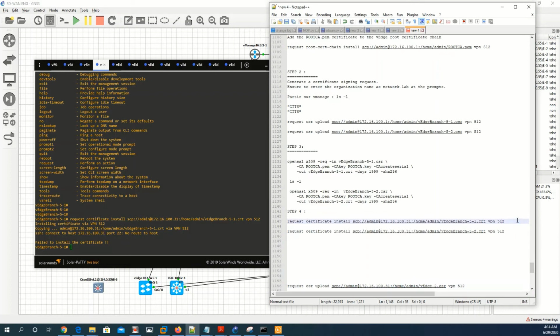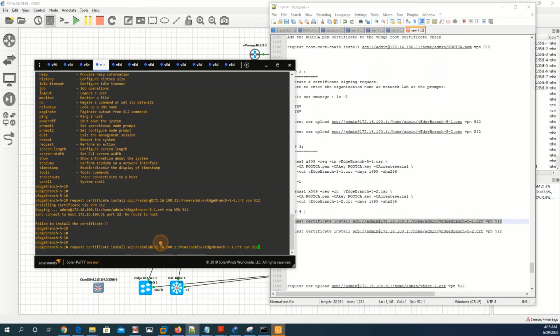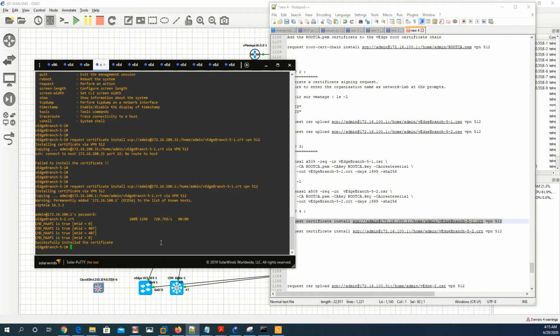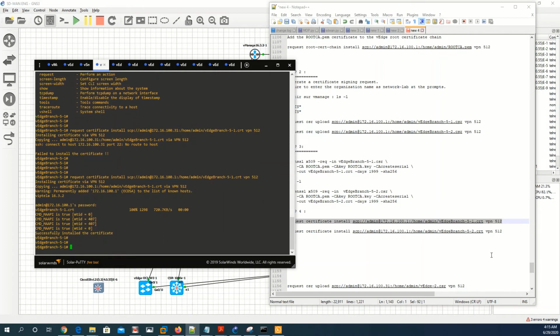It didn't fail for a technical issue, but for an IP routing issue, because on my previous lab I was using .31 on the vManage, but now I'm using .1. So make sure, these are the small details that can take you out of your steps. As soon as I updated, now it's successful.